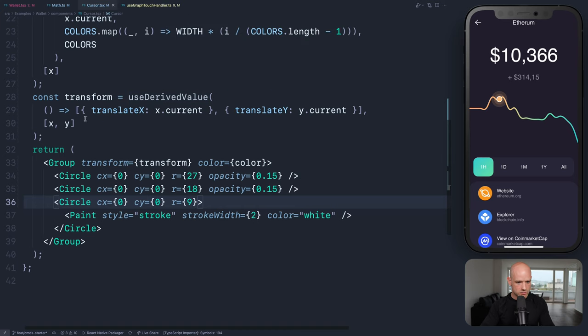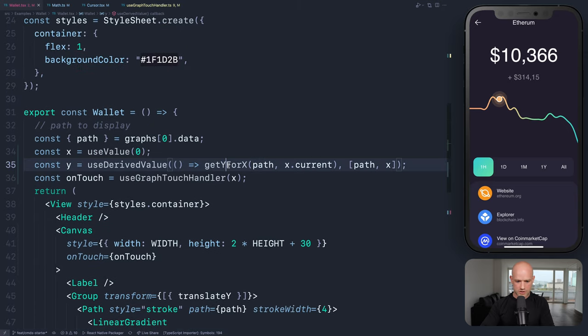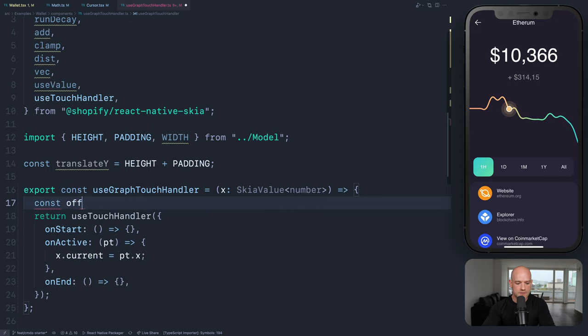Now, before we interpolate the paths, here we have a complaint. That's an interesting one. Potentially it can return null, but we're going to assume it never returns null. And actually, before we move forward, let's look at our touch handler, because here we don't remember the position of the finger. We don't do anything fancy. And if I touch anywhere on the graph, I will move the cursor, right? So we want to do two things. We want to remember the position. So this is where we're going to create an offset X value.